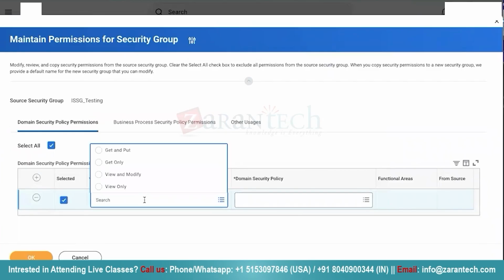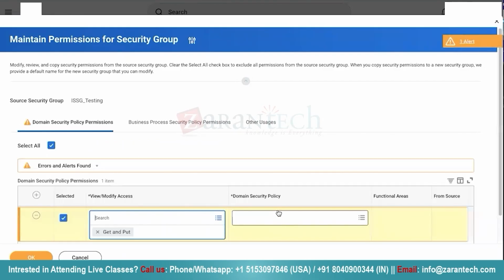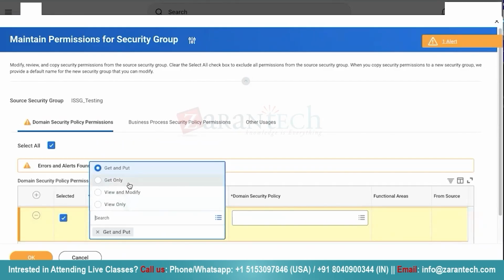and it asks you for four types of things, whether it's view, edit, or what kind of access it is: view, modify, or get, like that. So you provide, let's say, get input. If it's outbound, you can look up only for the get one. But what happens is today your requirement might be only outbound, but later, let's say there is an inbound integration where you have to do an update operation also, in addition to reading the data. So we suggest that you use get input.